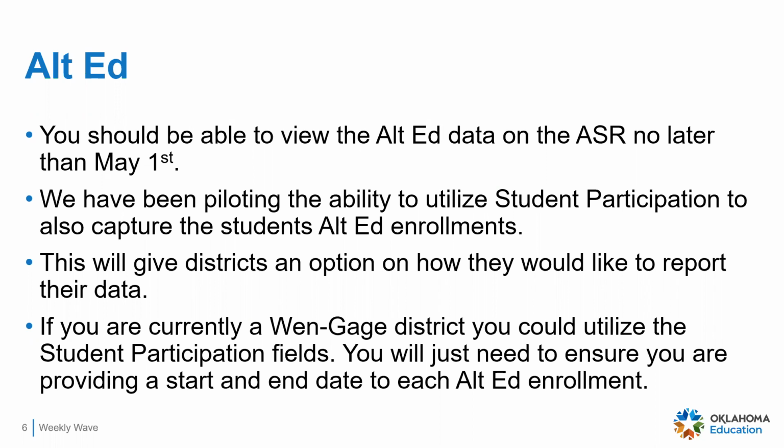Right now, we've been piloting the ability to utilize student participation to capture the students in ALT-ED, their enrollments. This will give districts an option on how they want to enter their data for that report. Right now it's capturing from your enrollments. This would let it capture from student participation. So if you're currently a WinGauge district, you can utilize that function right now. It is working. You just need to make sure you're providing the start and end date of each enrollment. And you would have to enter multiple if a student is coming in and out of ALT-ED. So, that is an option.